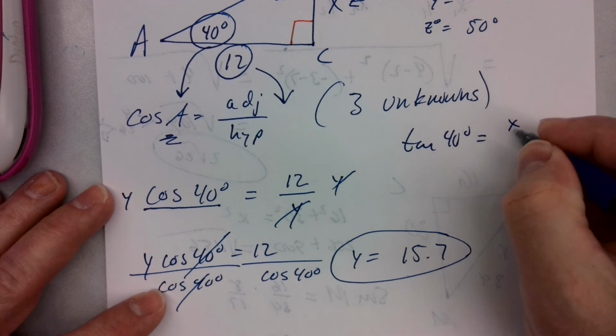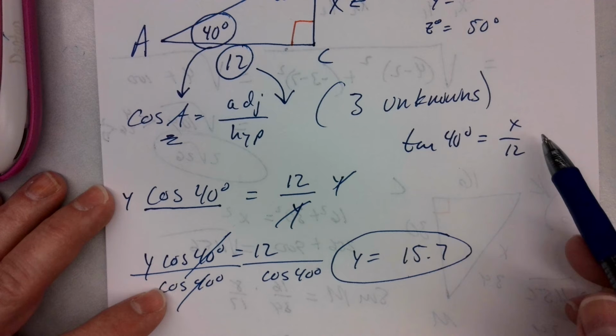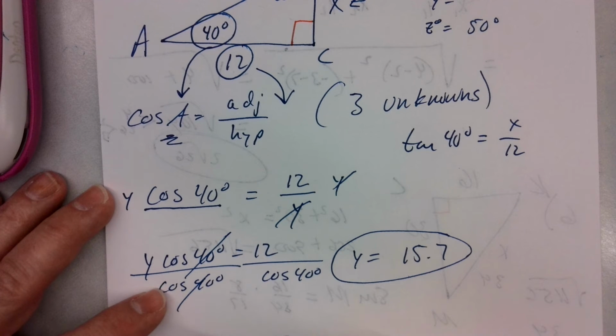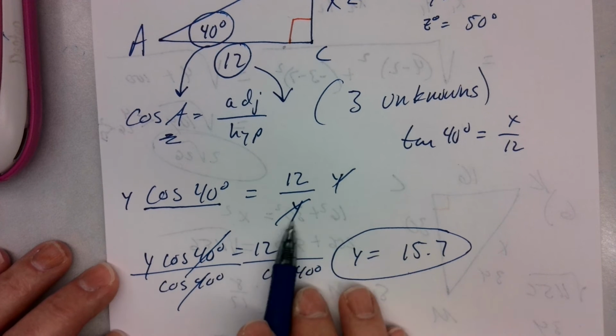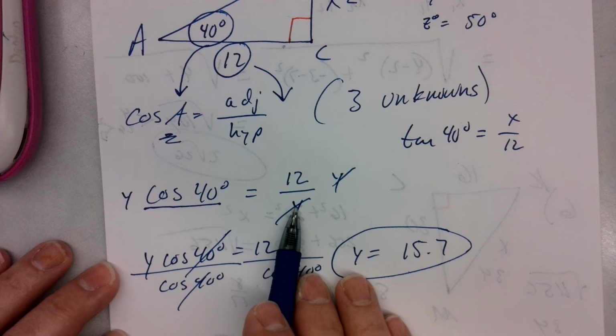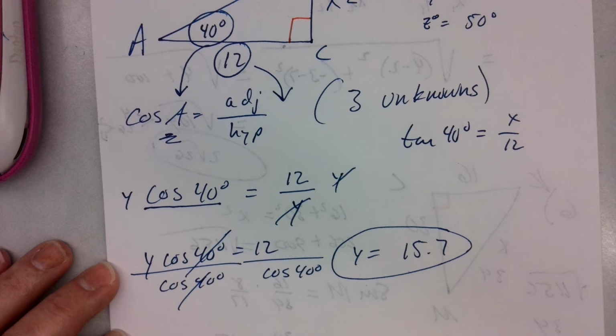X over 12. Now, why is this one a little easier than what we had set up before? Because my x is already in my numerator. Remember that the y was on the denominator, so you times it on the thing, so then it canceled out, but then you have to times the other side of the equation by it to make it equal. And then I had to divide that out to get it by itself, right?